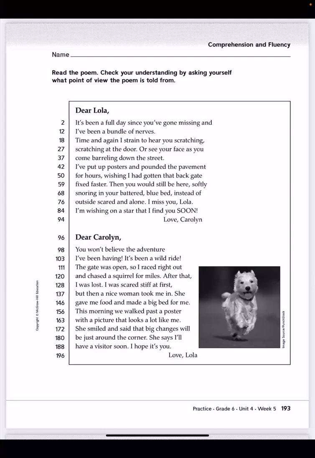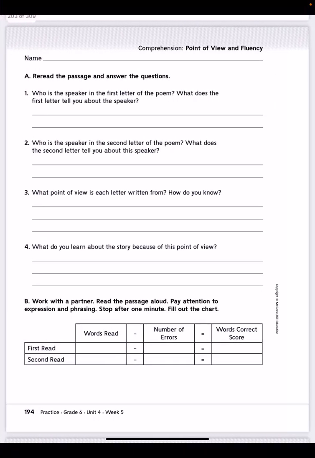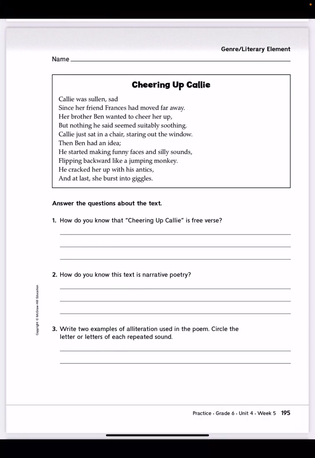I gave you some practice pages that follow. There's just this one page, two little poems, an owner and a lost dog talking to each other. There are 4 questions that follow. I need you guys to answer these in good 6th grade quality answers. 6th grade quality, complete sentences, complete thoughts. The next page, there's a small little poem, and there's 3 questions that follow. This is more about the parts of a narrative poem or free verse.